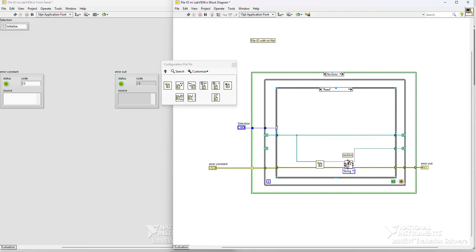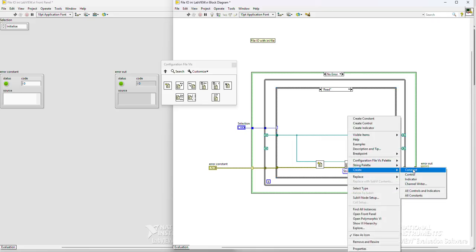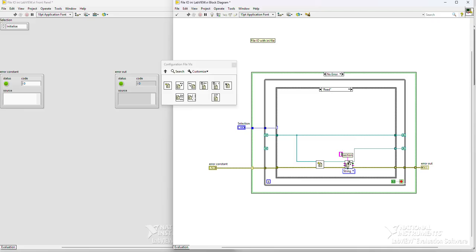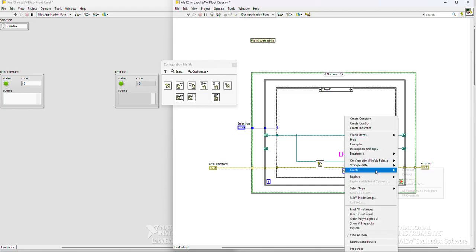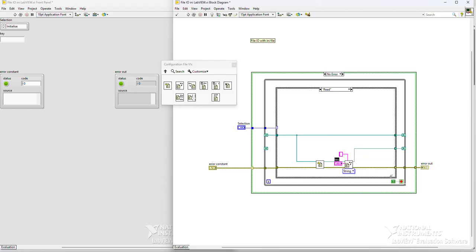In order to read some of the value, I'm creating that one as a string. So I have to define the section name, the key name, and the default value. Default value, we are not putting any.